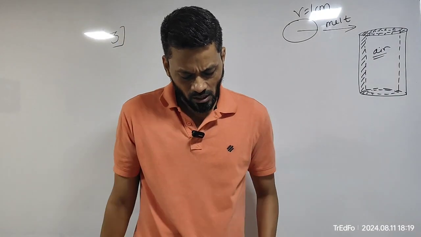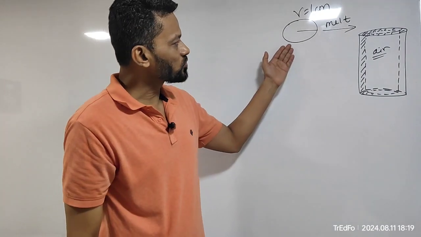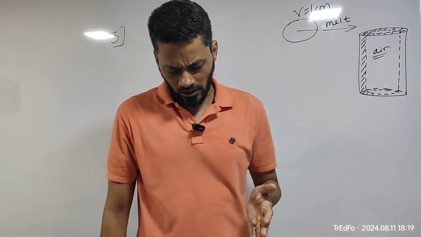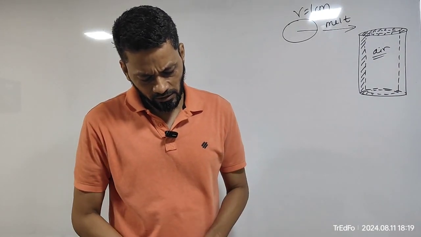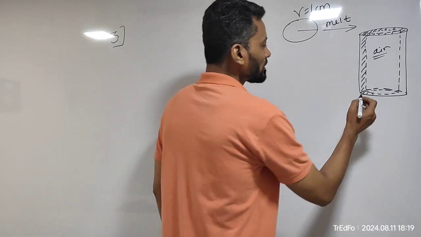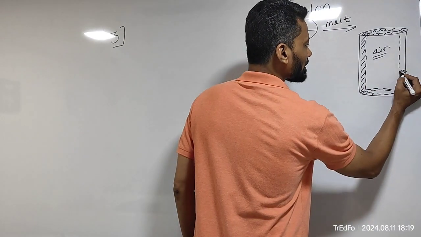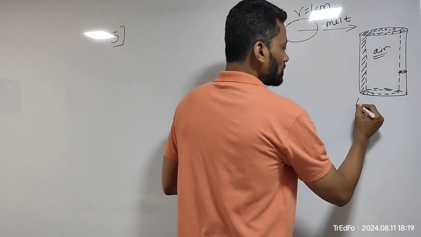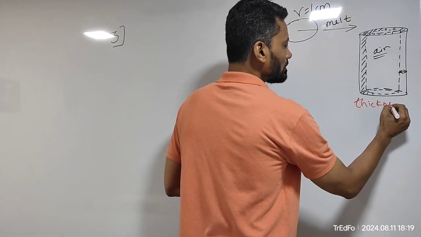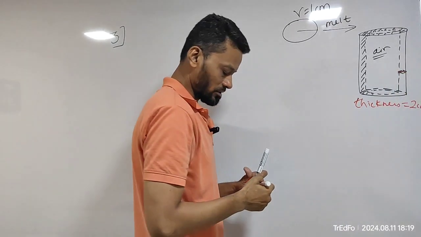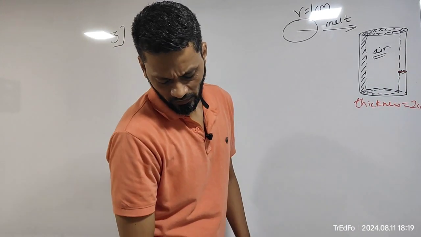This much is clear. Some plastic balls of radius 1 centimeter were melted and cast into a tube. The thickness, length and outer radius of the tube were given. So thickness is 2 centimeters. They mean to say that this particular thickness is given as how much? So thickness here is 2 centimeters. That means this thickness is 2 centimeters. Okay. Now what else have they given?